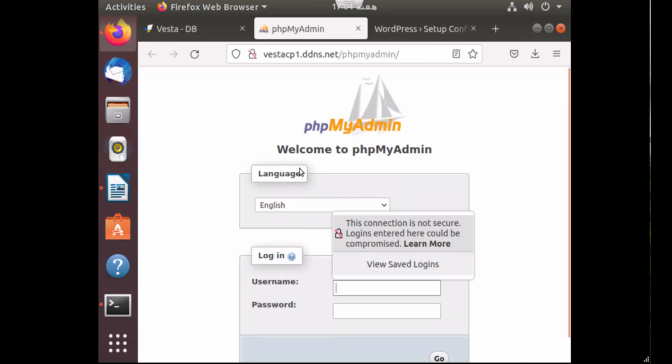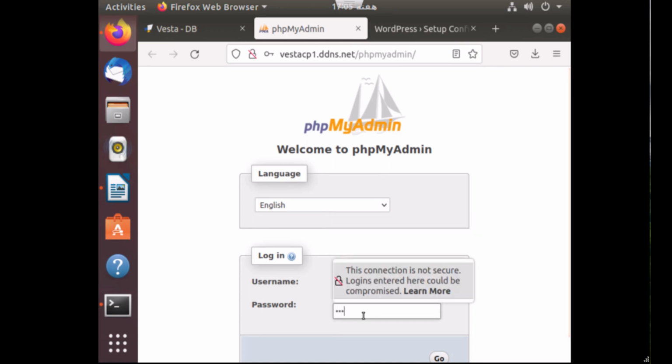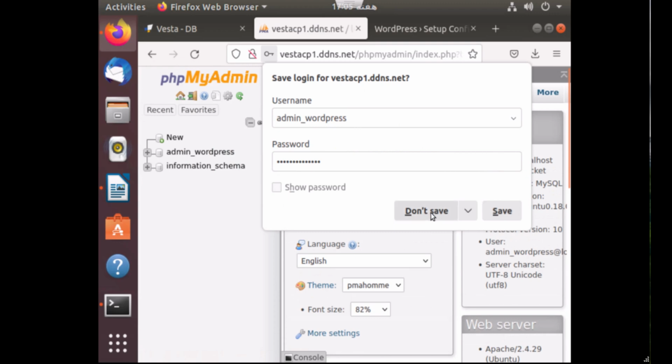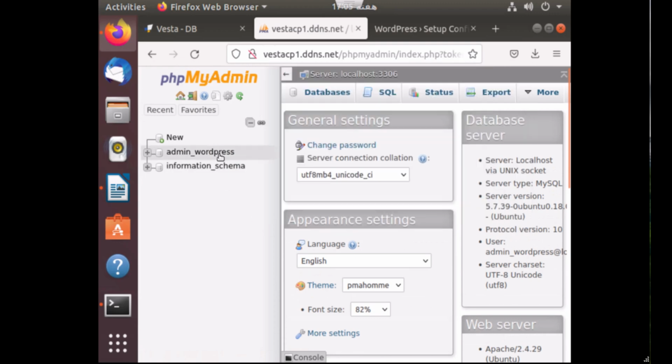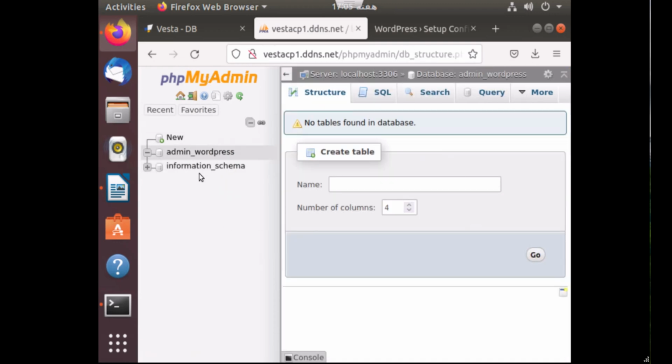You can also log in via phpMyAdmin to see whether it works or not, using admin_wordpress along with the given password. You can see that you can log in to phpMyAdmin, so our database is working fine.